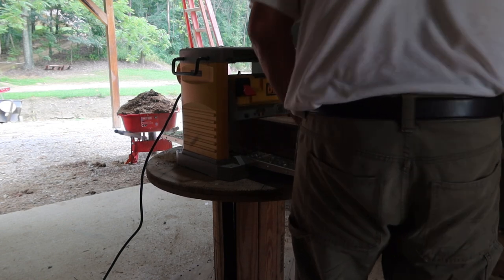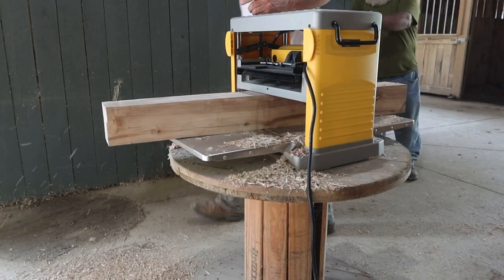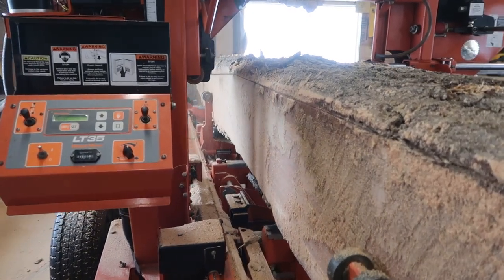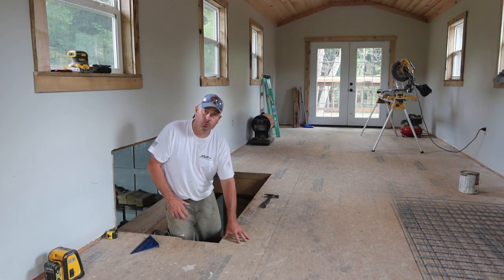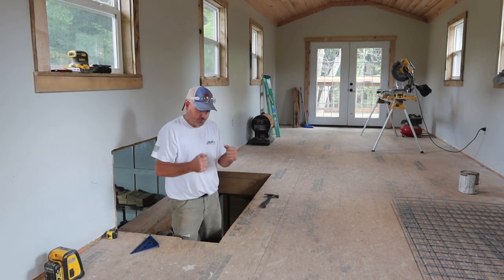I think they're going to turn out beautiful. On this little railing project, we're going to use all maple species. Lucky for us, we have some maple we cut on our wood miser several months ago. First thing we'll have to do is figure out our post locations, and we're going to hopefully bury those posts down in the floor system so we can attach them to the joists and get some strength back and forth.